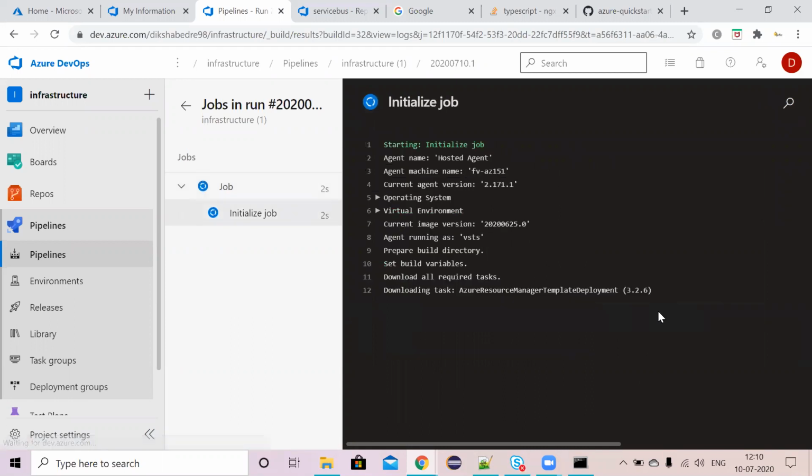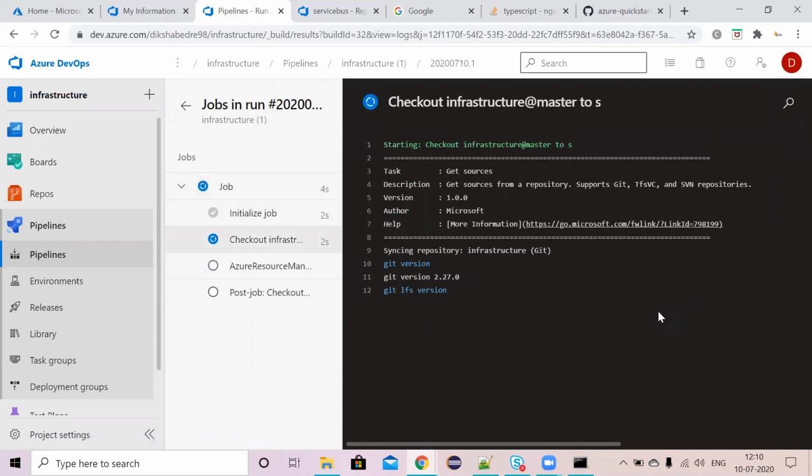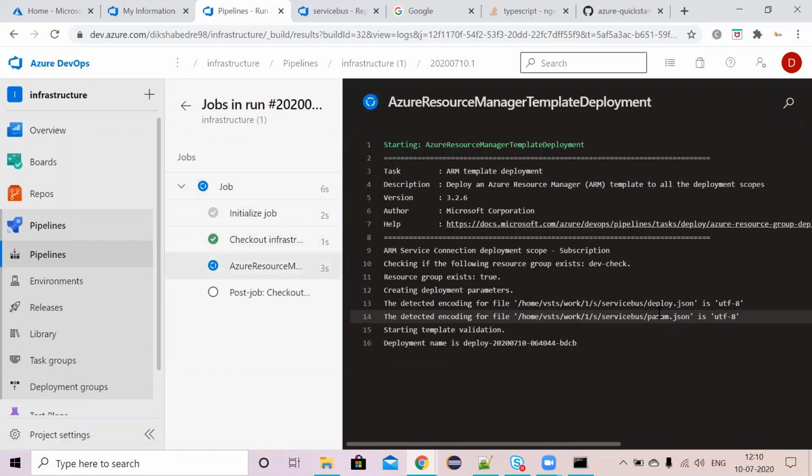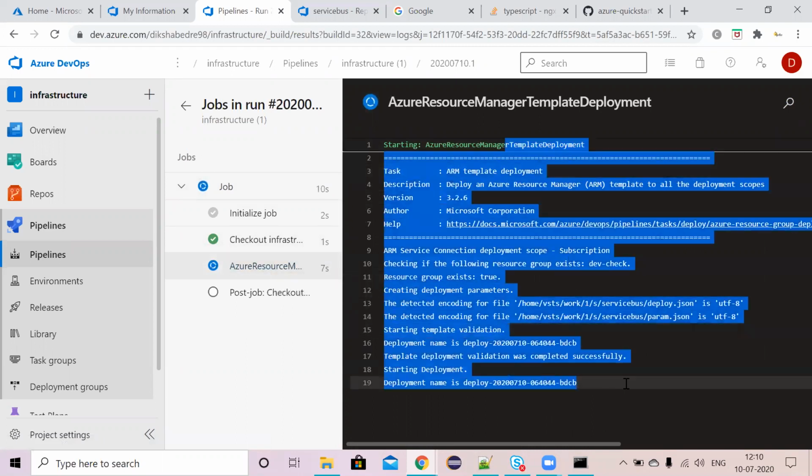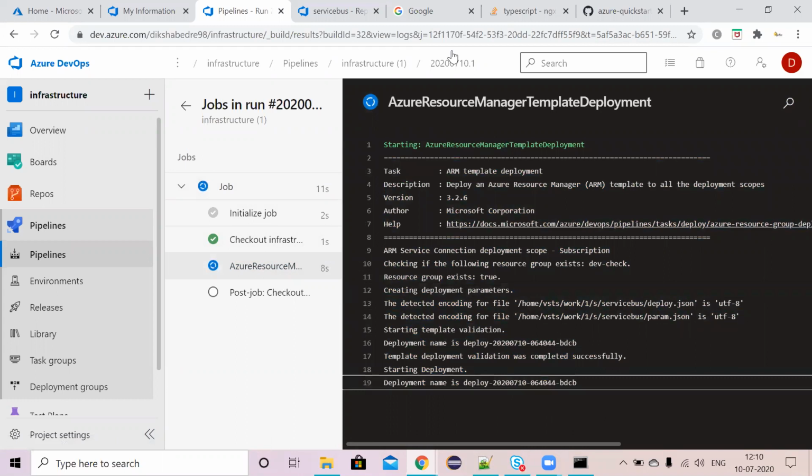It will take a few minutes to deploy this application. You can see here Azure Resource Manager is working with the template, and it will take some time and get deployed.